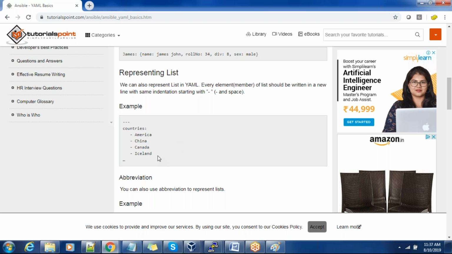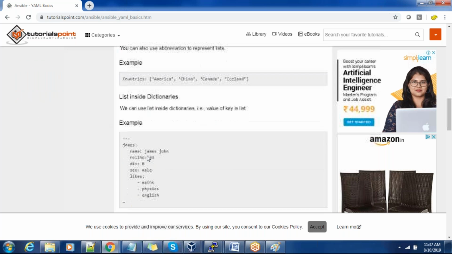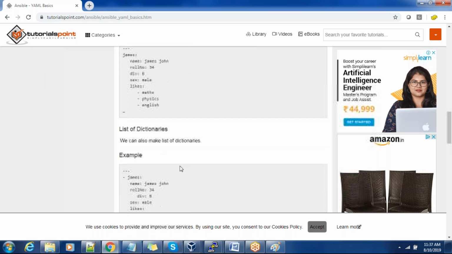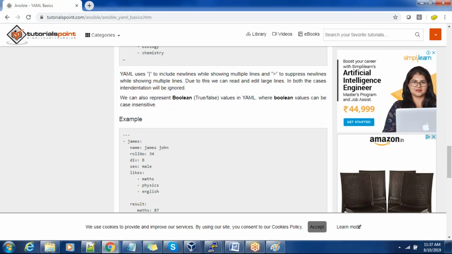So a list is nothing but an array. Under countries, this is a key and its value is a list. And you can see with the hyphen the values are there. And we can have an array of dictionaries, or a dictionary of arrays, in the actual case.